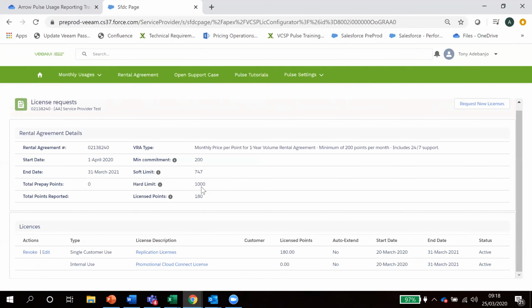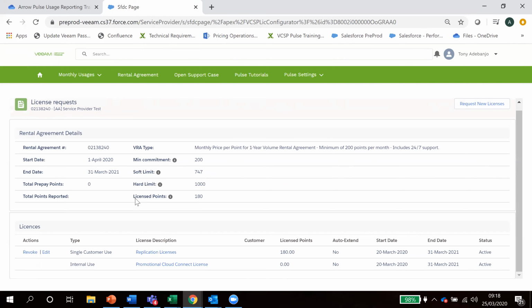The hard limit is a slightly different thing. This is when you get to 25% above the next level. So if you're on a 200, the next level is an 800. 1,000 obviously is 25% above that. And it's in essence basically saying that if you are using licenses over 20% over the next level, you should seriously consider an upgrade at that stage. Ultimately, this is your call as a service provider, but when you think about this, financially, you are paying a lot more than you need to if you're using that much and you're not upgrading to take advantage of the benefits.